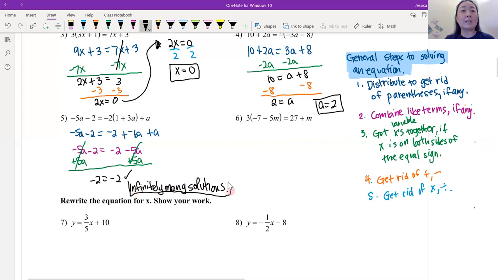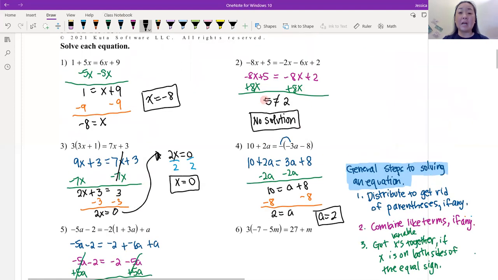So whenever the x's cancel out, or x's meaning the variables cancel out, and you get a true statement, then you can put any number in for a and it will work. Any number will work. Even a fraction, decimal, negative number, doesn't matter. If you don't believe me, try it out. But if you get something where the resulting equation is not actually equal, that would be no solution. So both ways, when the variables all cancel out, you would have to say that's either no solution or infinitely many solutions.